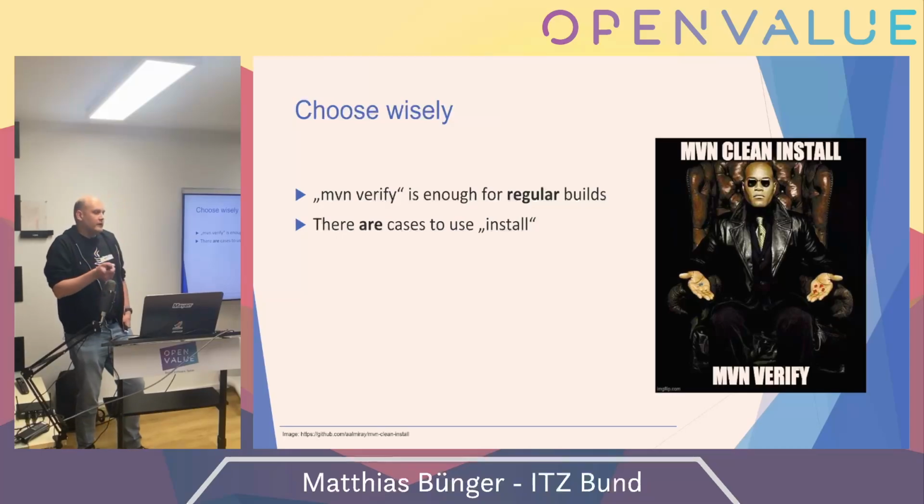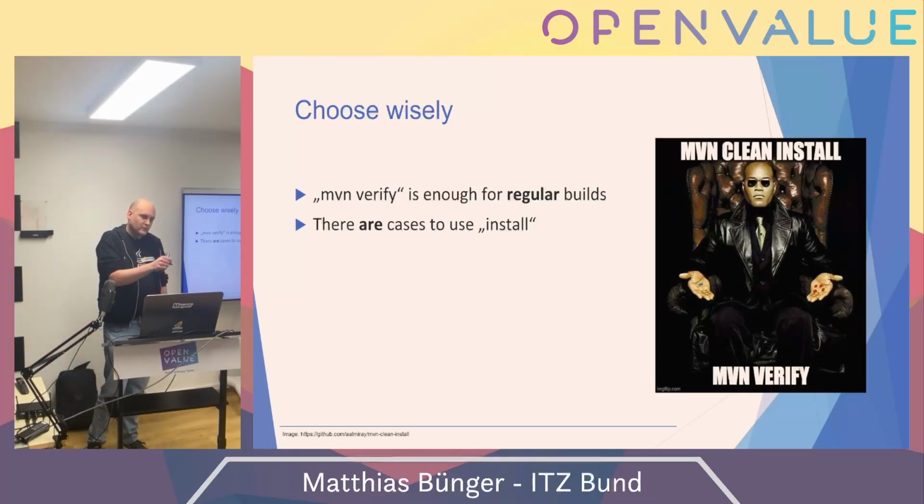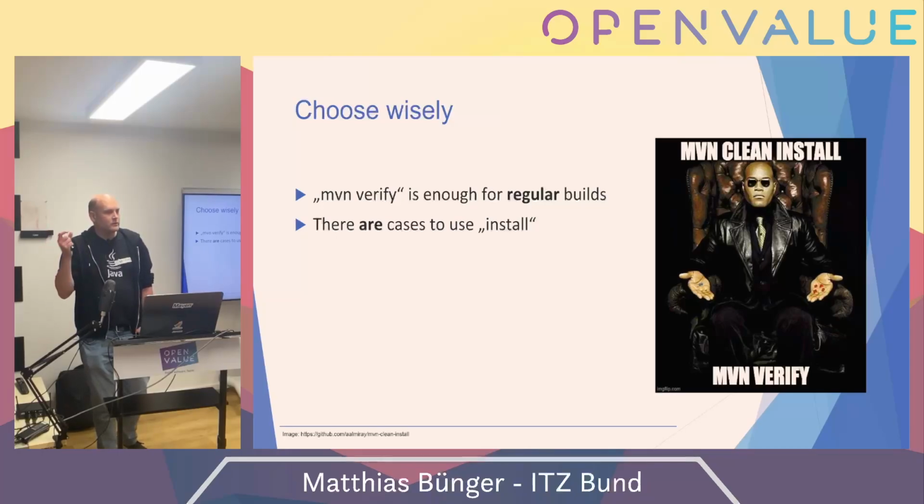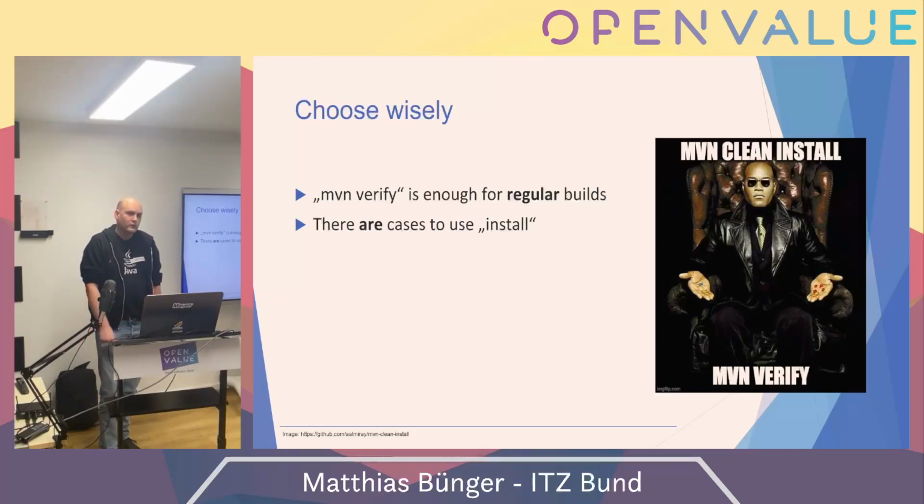Let's have a look at it. Maven verify, this is the phase before install, or two phases before install in the lifecycle, and is in general enough for your regular builds where you want to check if your build is correct, if you run tests. With Maven install, as shown two slides before, you're deploying or publishing your artifacts in your user repository and to everything else. And yes, there are cases to use install. For example, if you are developing a library you want to use in another project, or you're developing a meta POM for your company or for your team, obviously you have to install them in your user repository to consume them with other projects. One question.